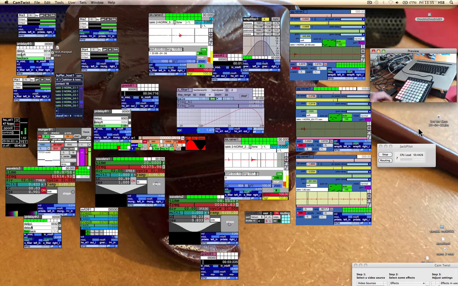Well, I'm not going to do a demo of the Launchpad because I'm just starting out with it. You have several possibilities for your layout and setup. So I'm just starting to set up my first user setup, and here are MIDI notes.